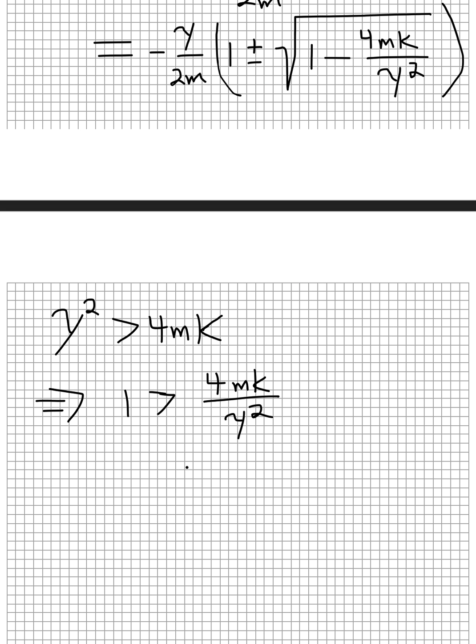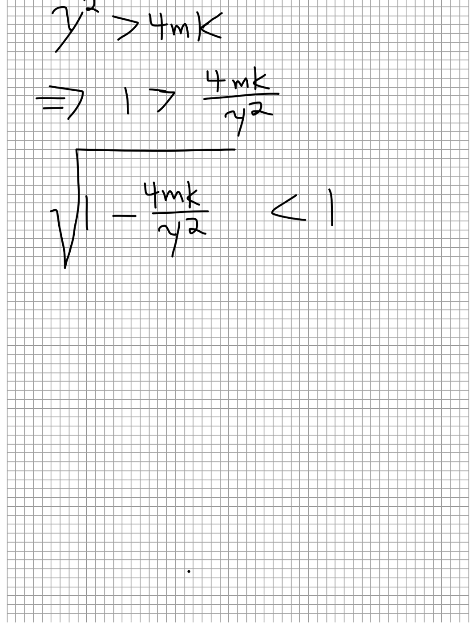Okay? And so using this, we can see that the fraction under the square root is less than 1. So then if the quantity under the square root is less than 1, this means that the square root of this quantity is also going to be less than 1. So to put it very clearly, this quantity, as a result of overdamping, 1 minus 4mk divided by gamma squared, is going to be less than 1. That's all I was saying with that statement.